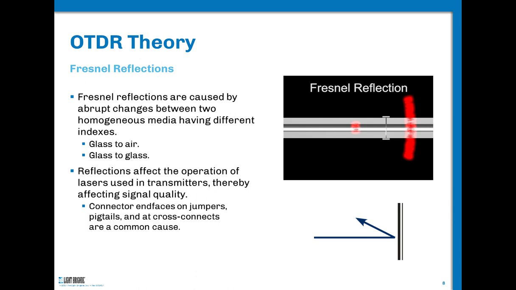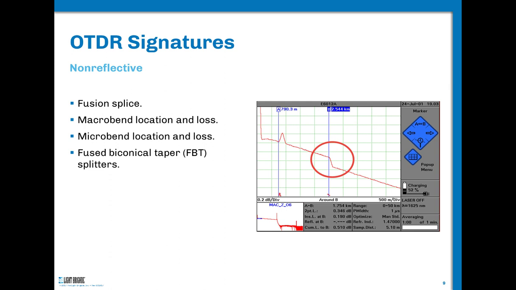Okay, so as you could see from the animation, we have an abrupt optical surface. In this case, for the purpose of the animation, it was a flat end face. So what we try to do is angle or spherically polish the end face of the connector so we minimize the amount of light being reflected. And we will show some different values for different types of polishes over the years as well. Okay, so those are the reflectance principles. So now some other signatures.